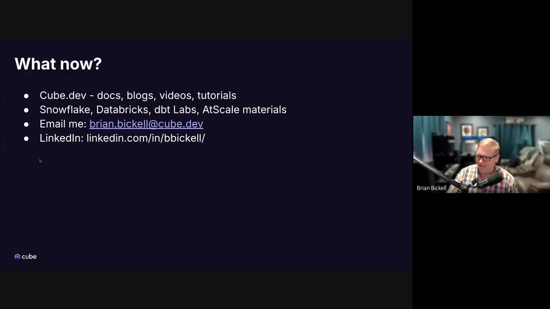Any plans for a Flink source? Ooh, okay. I do not represent product, so let me say, any plans for... We already do ksqlDB. I have not investigated Flink, but if it speaks SQL and if we can figure out how to get data out of it, then probably. Like I said, it's not in active development, but could we build it? A lot of those data sources that I support, we've built on a contract basis. So it doesn't sound impossible to me.